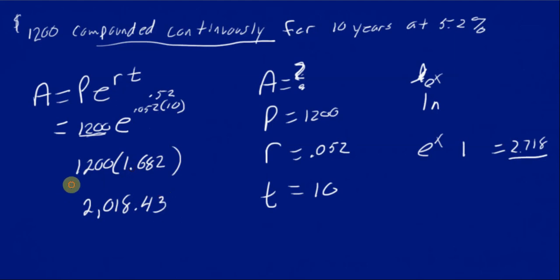$2,018.43. Now remember, we're dealing with money here. So that's why I rounded the last one and this one to 2 decimal places, and please round properly. I will take off for that. All right, guys, I expect that you'll find these easy once you learn your calculator. So please do not hesitate to ask me questions. I'll help you with your calculator, but you have to ask.